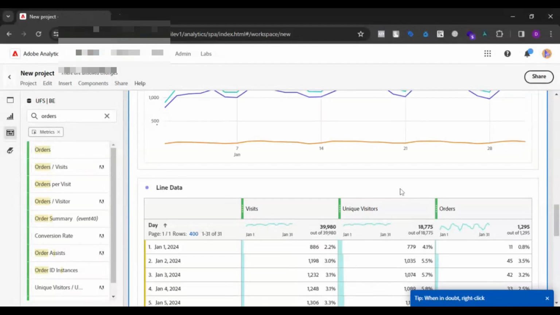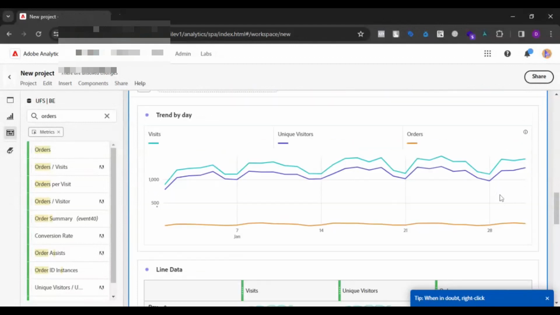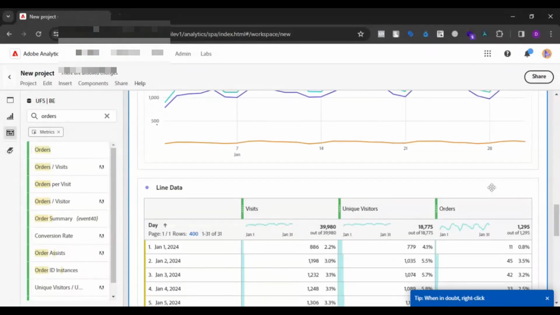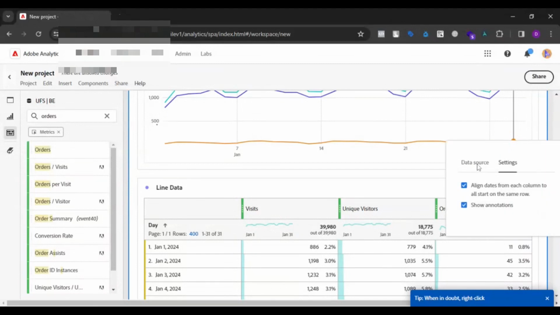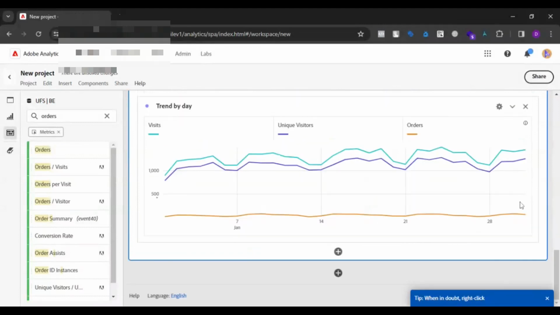So now that our line chart is added and we are satisfied with our visualization, we can choose to hide the data source by simply clicking the settings option again, because when in doubt, click settings. In the settings, we have data source, and we can simply uncheck the show data source option.